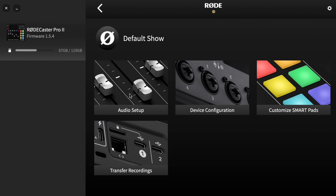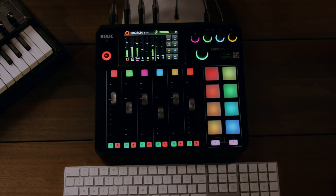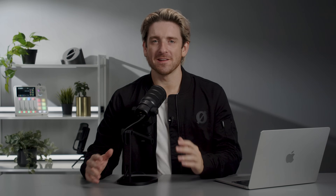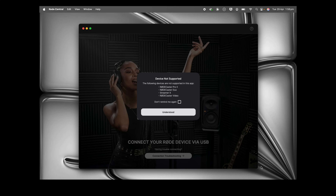And now, there's the Rodecaster app. This will retain the look and feel of the original Rode Central app, and will be dedicated specifically to managing your Rodecaster Pro 2, Rodecaster Duo, Rodecaster Video, and the Streamer X. So, how do they work on your computer? Well, when you run the installer for the new Rode Central, it will replace the version currently installed on your machine. The Rodecaster app installer, however, will install as a new, separate application, alongside Rode Central. And don't worry about getting confused — if you happen to connect a device to the wrong app, a helpful pop-up will appear, reminding you which companion app is the right one for your gear.